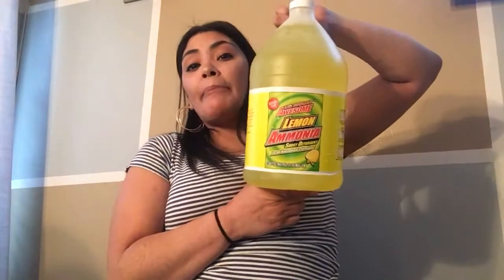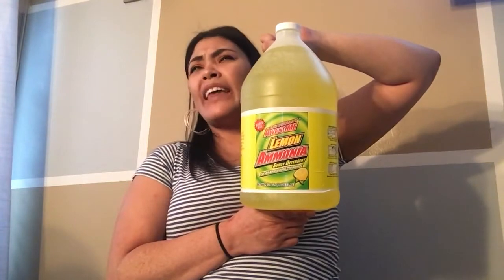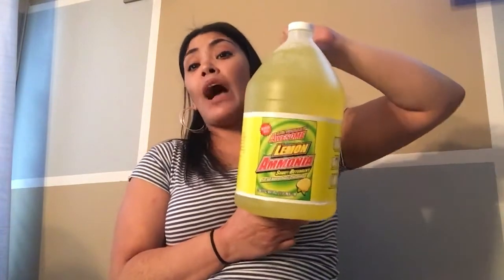And look, this is the cup that they had at Family Dollar with all the makeup in it. It says LA Color Cosmetics. I love makeup. Hashtag I love makeup. So when I find these, I pick them up because in the regular store they're like three something. And like I said, the ammonia is a must-have in my house.